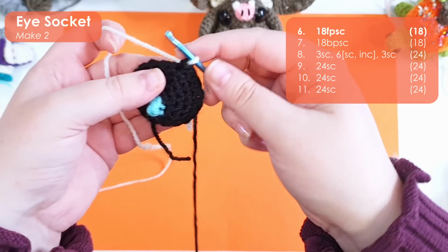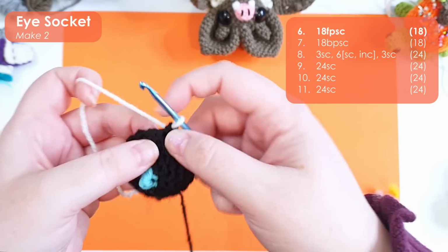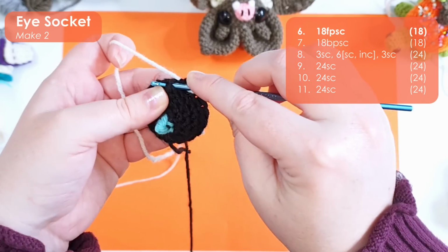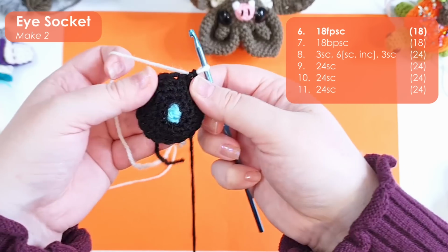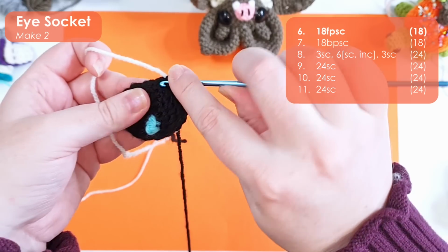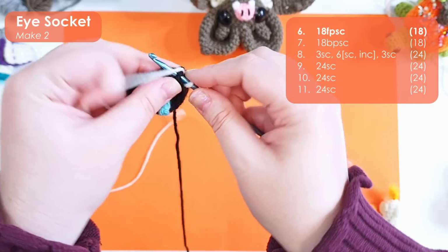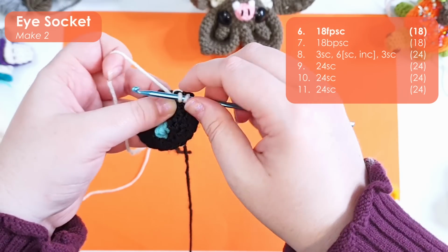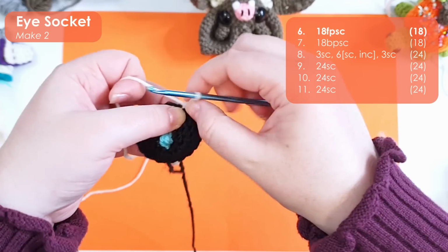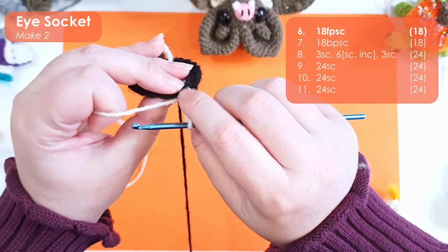So normally when we work crochet, we are working through the loops at the top of stitches, but when we work post single crochet, we are working instead around the post of the stitch. In this pattern, we are going to be working both front post and back post stitches. This row is front post, meaning we insert our hook from the front of the work, around the post, back to the front of the work, and yarn over and pull up our loop, and yarn over and pull through both loops.